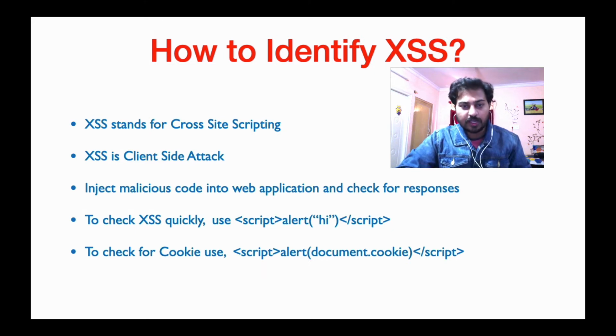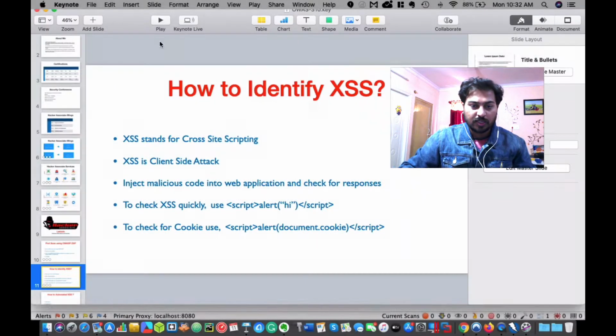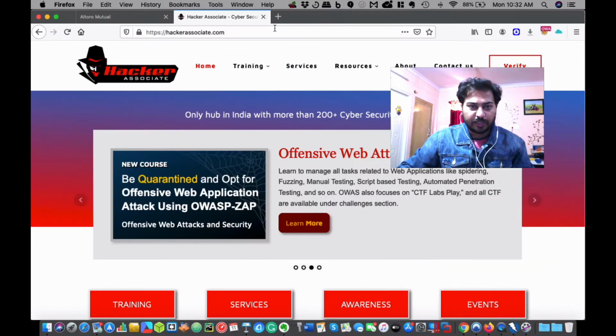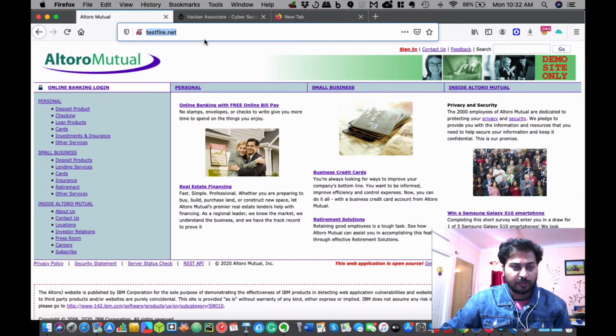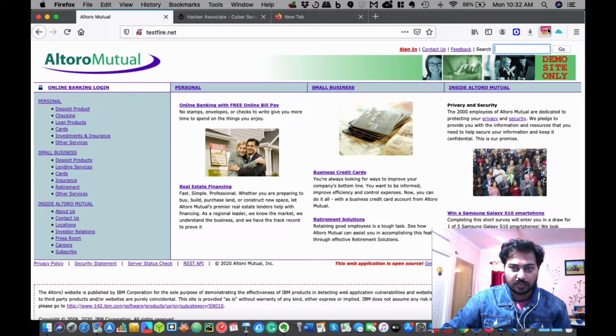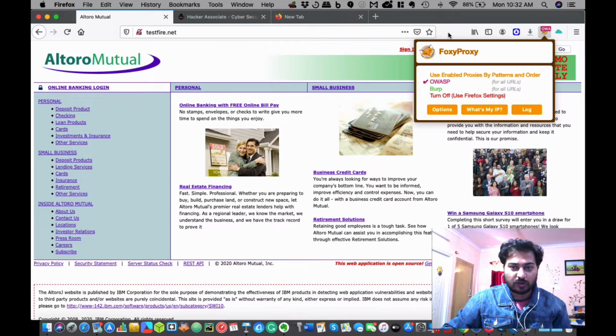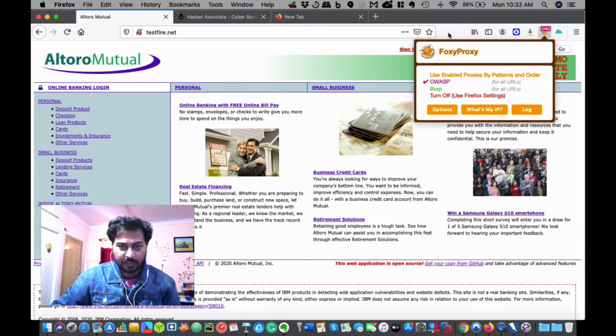Let's begin, and in the coming section we'll also see how to automate the XSS attack using Burp Suite. I'm taking this example website, testfire.net. You are free to use any application for testing, but I recommend using testfire.net for initial practice, and later you can move to any application. Here you can see this search parameter is a parameter for injection. Right now you are not familiar with the OWASP ZAP tools or scripts.